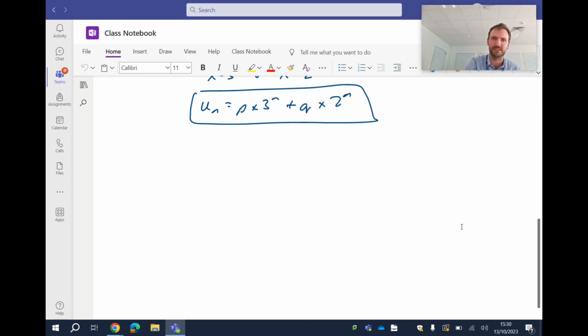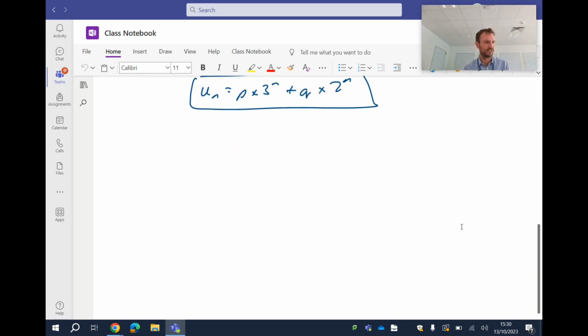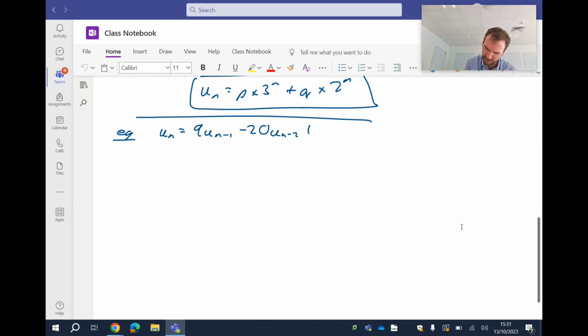Okay, time to complicate matters a little bit. Let's look at some initial conditions and having another function involved here as well. So, bigger example going on now. I'm going to tell you that u_n is equal to 9u_(n-1), subtract 20u_(n-2). So far, similar to the others. But let's say it's plus 24n minus 74. I'll also tell you that u_0 is equal to 2, u_1 is equal to 15. This is about as hard as we can get. I can complicate that function on our side, but we've dealt with harder child functions before.